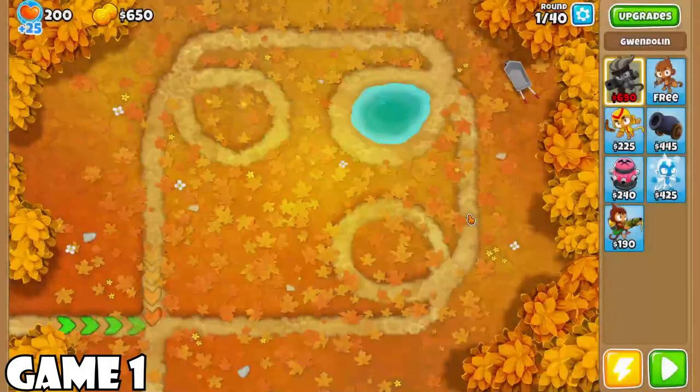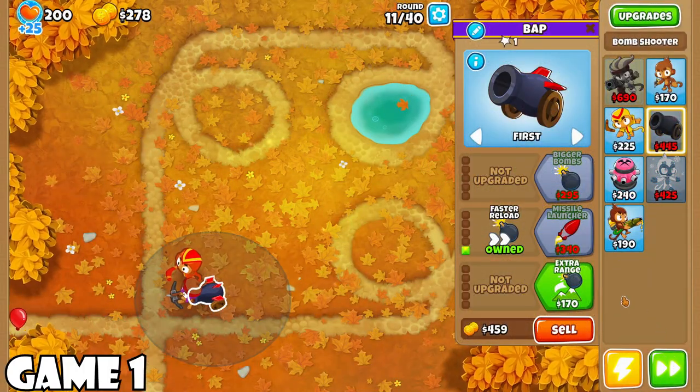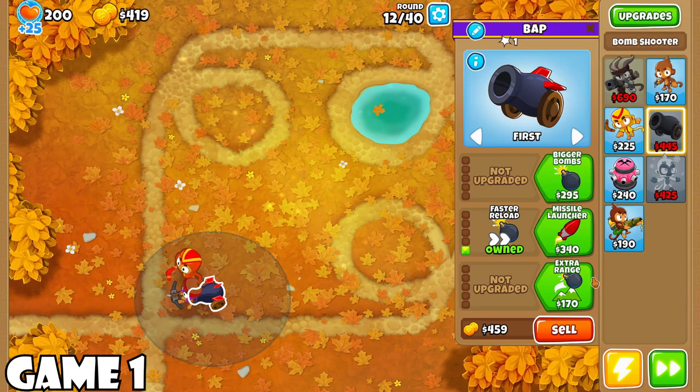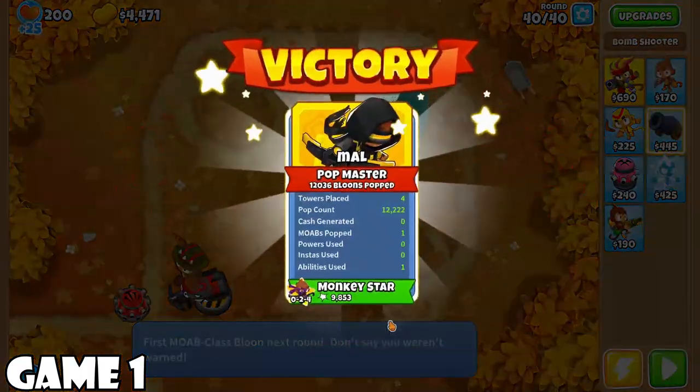I did primary only, as I decided I was going to start on easier difficulties and then work my way up to chimps. There aren't too many strategies for primary only. I just went with a dart monkey, boomerang monkey, bomb tower, and tack shooter, and I absolutely crushed it.